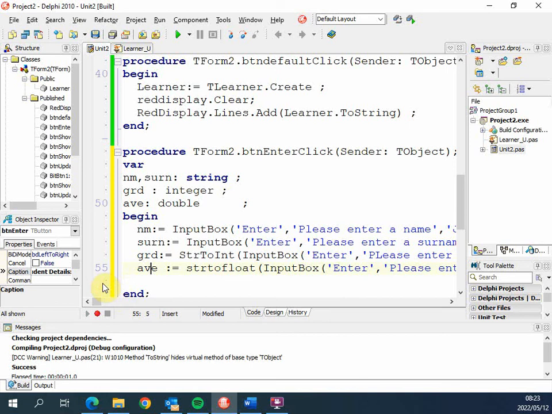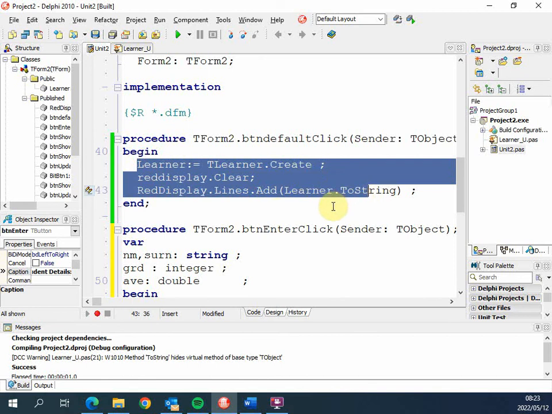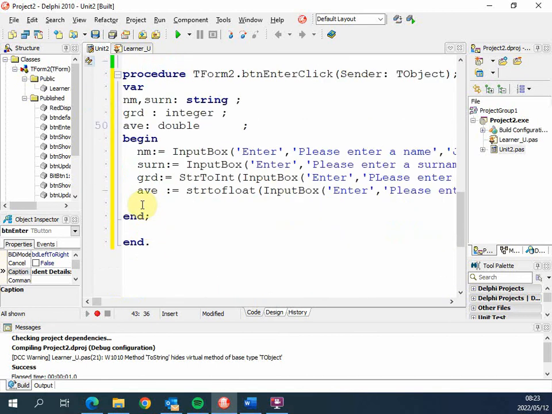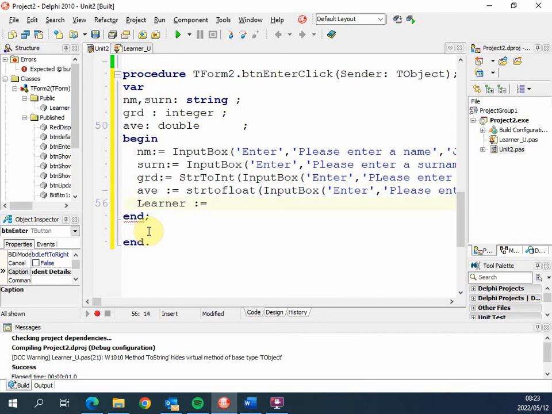Okay, everyone with me? Okay, so now I'm going to follow the exact same thing I did with my default constructor. So before the object exists, we are just going to say our learner gets the value of... remember the object doesn't exist yet, so we first need to create it.